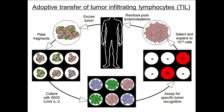We excise a tumor from a patient. We form multiple cultures, either starting from fragments or individual cells. We use in vitro assays of anti-tumor activity to identify those few cultures that have recognition of the cancer, and of course, these are likely to be a very low incidence in the repertoire. We then identify those cells, grow them to large numbers, and give them back to the same patient, but first following a transient lymphodepletion of that patient with cyclophosphamide and fludarabine at doses that eliminate all white cells for about 7 or 8 days before the body naturally recovers.